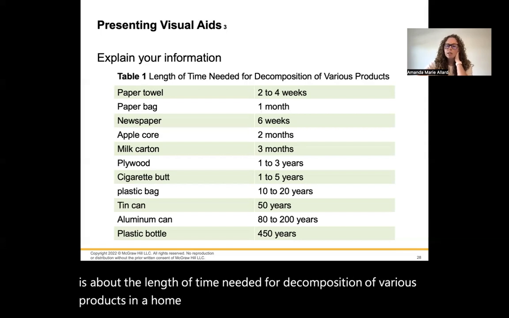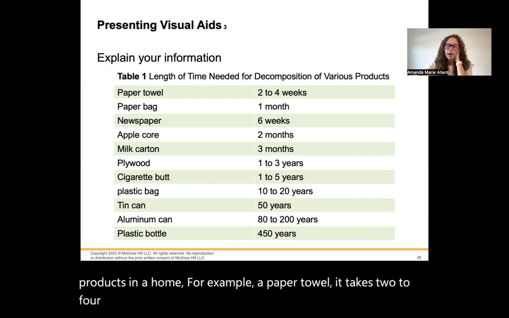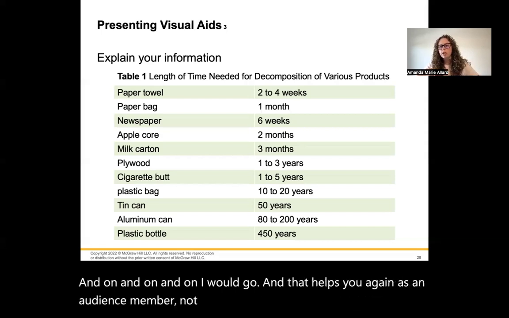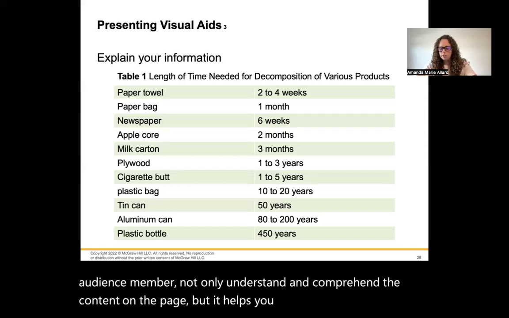For example, a paper towel, it takes 2 to 4 weeks. A paper bag is 1 month, a newspaper, 6 weeks, and on and on I would go. And that helps you, again, as an audience member, not only understand and comprehend the content on the page, but it helps you follow along with my presentation.